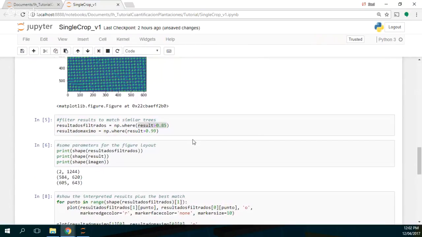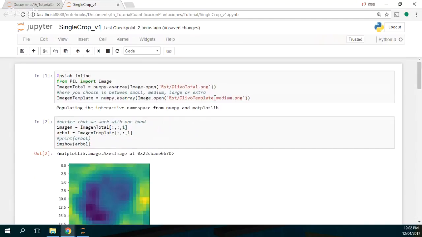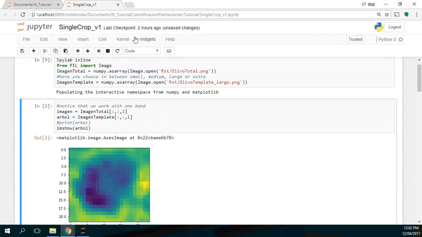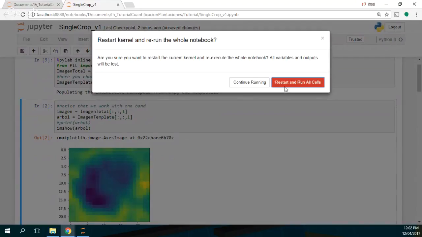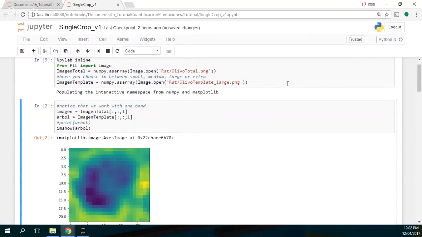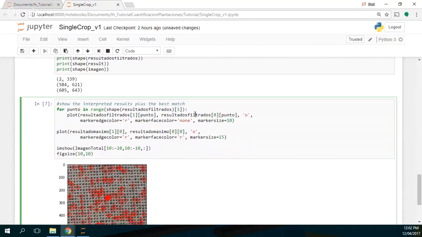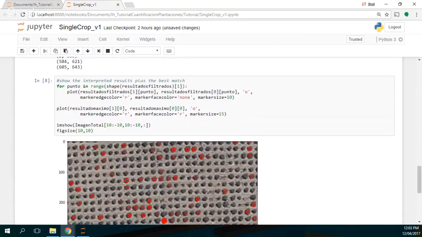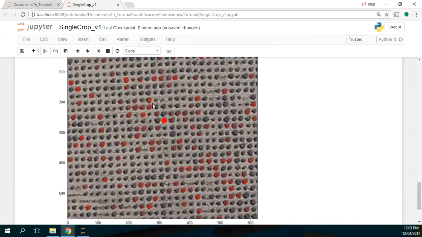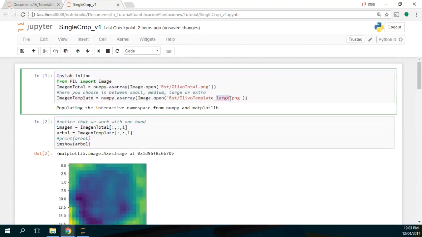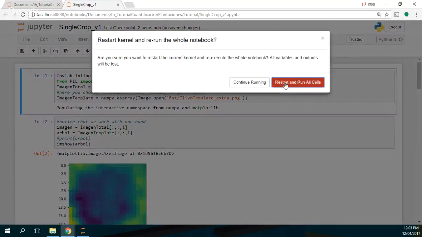And then we can do this as well with the large size, and then kernel, restart and run on. And then I run once again the last one. Okay, and these are the large ones, and this is the template. And then as an extra, because there is some extra large, run on.